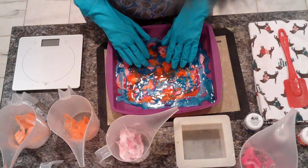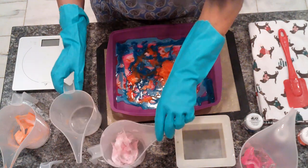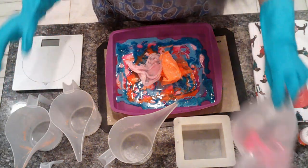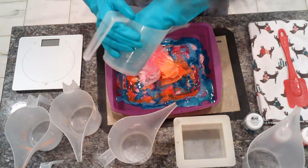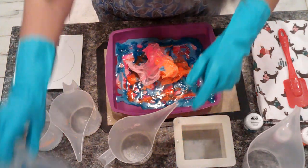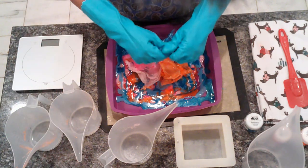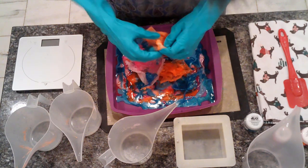Okay, we're back. This is pretty much set, and I went ahead and started peeling these out so that you guys wouldn't have to watch me do that. Plus, I need one of these cups for our shea butter melt and pour base. This one I couldn't really get out that easily, so I'll just do what I can on that. That one's going to take some work. Here we go. Okay. So what you can do is you can just tear this apart if you want, so you don't have a big clump of it there.